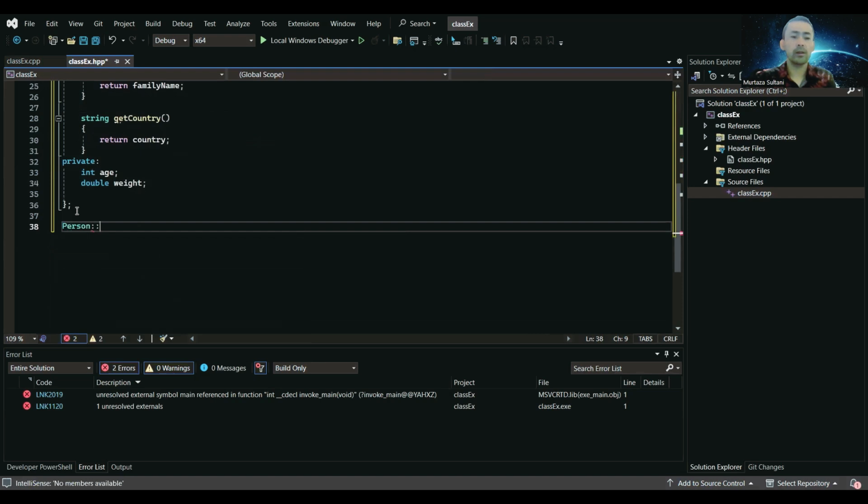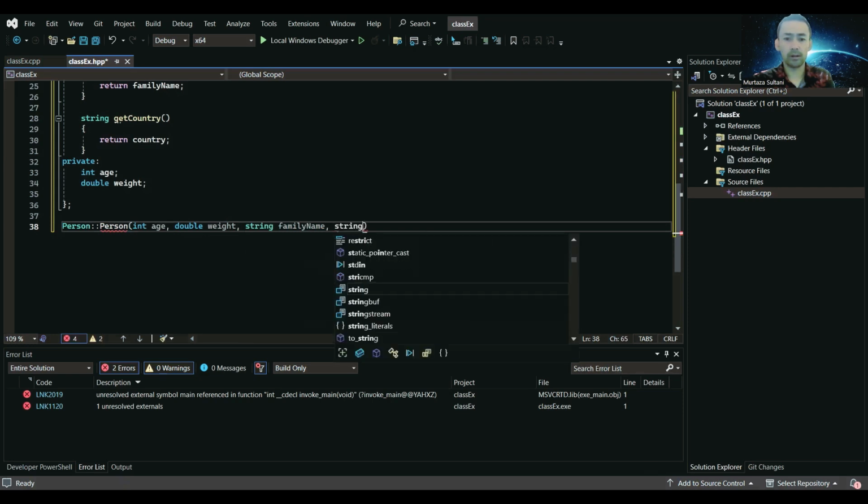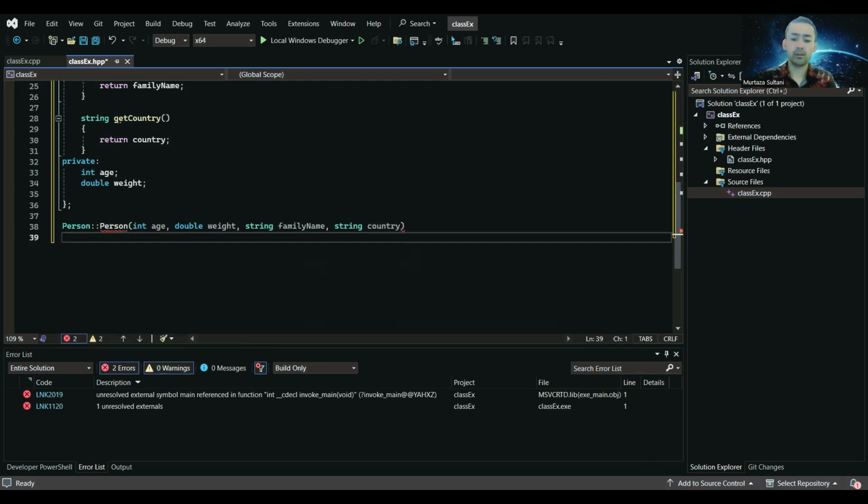We say that person is the constructor, and of course it has the same attributes as the class, but now we need to initialize it with integer age, double weight, as well as string family name and string country.